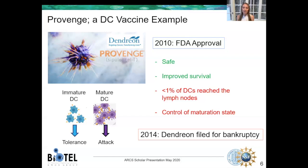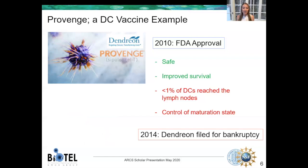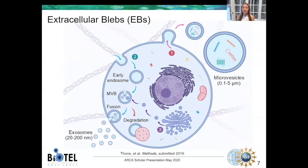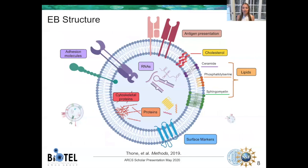While we think they were on the right track, the ideal platform would maintain the cell-to-cell communication ability of these dendritic cells but with more control. We think that extracellular blebs, or EBs, might be a promising solution. Extracellular blebs are particles made from cells at the micro and nanoscale. Up close, they're phospholipid bilayers, identical to cells with all molecules needed for cell-to-cell communication built in. Unlike cells, they're not living, and once produced they can't change or lose efficacy — in other words, you gain a lot of control.